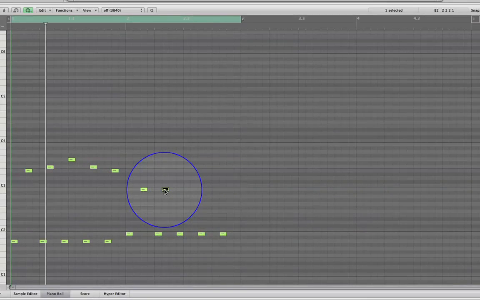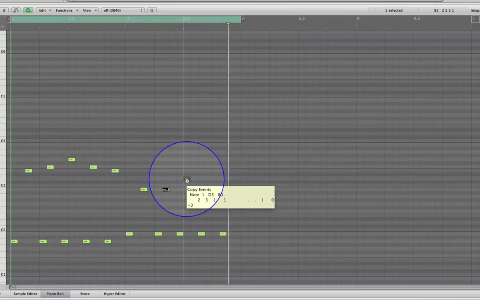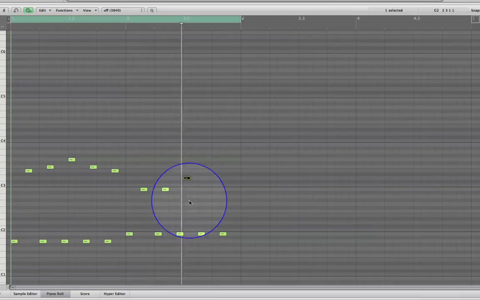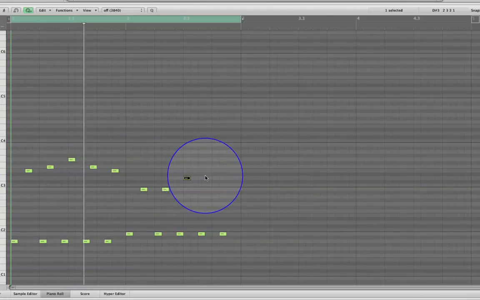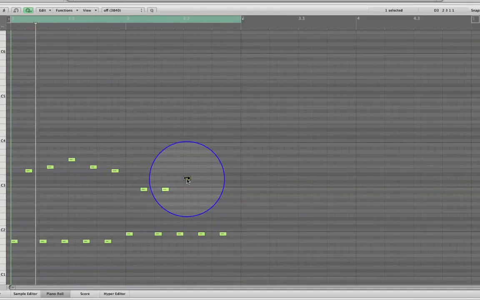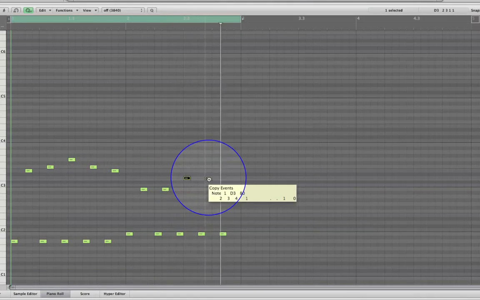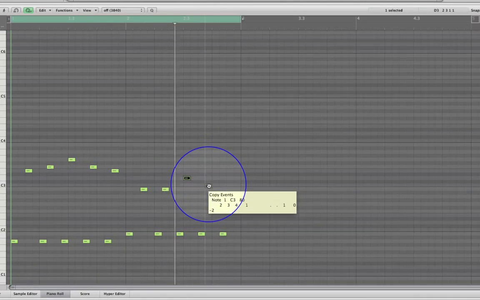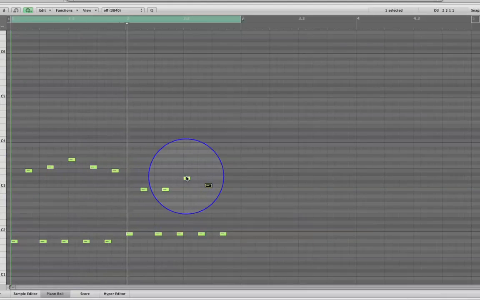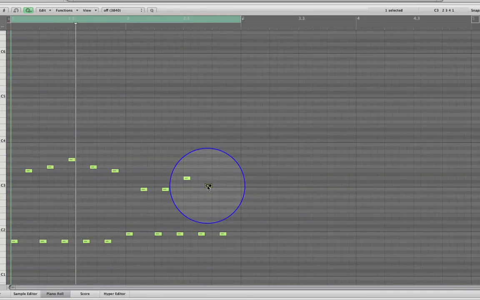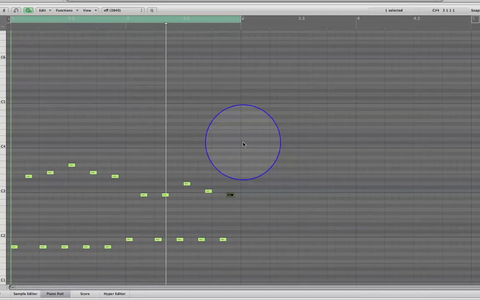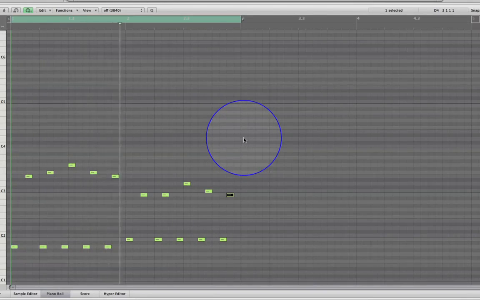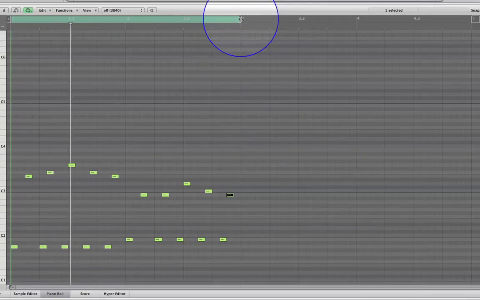So, let's say, copy that there. We'll go like that. I think. Go down. After it, go to there. Down. And that final one there. That's not sounding bad. Make it a bit longer, eh?